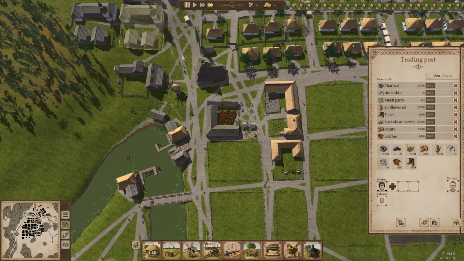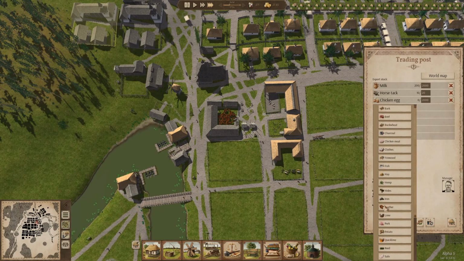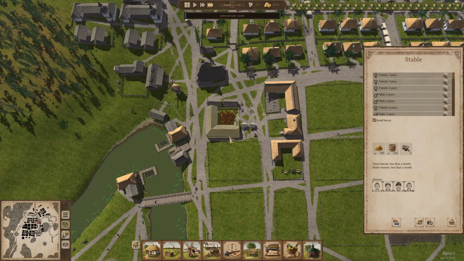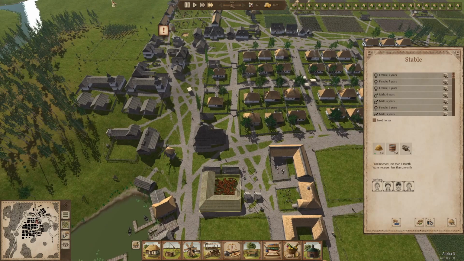Can we store horses at the trading post? Wow. We can't sell whole horses. Oh my goodness me, that's a major, major bug. We need to stop breeding horses. We can have unlimited horses. Oh, it's a shame we can't feed them. Wow, that's a crazy, crazy situation.